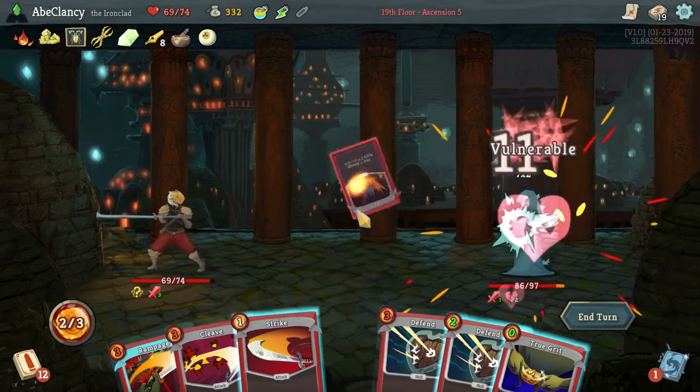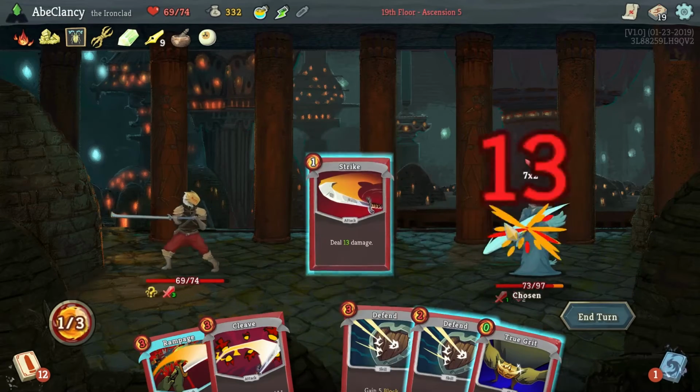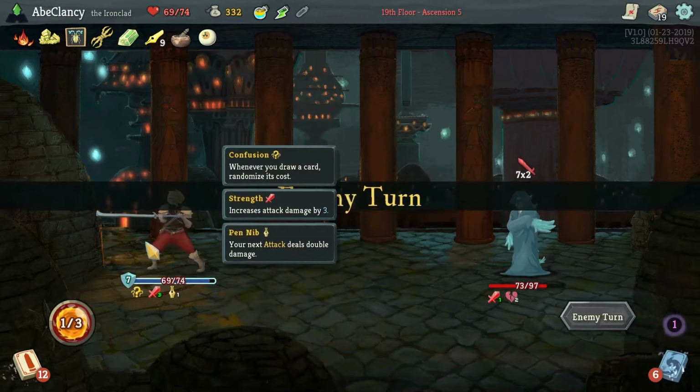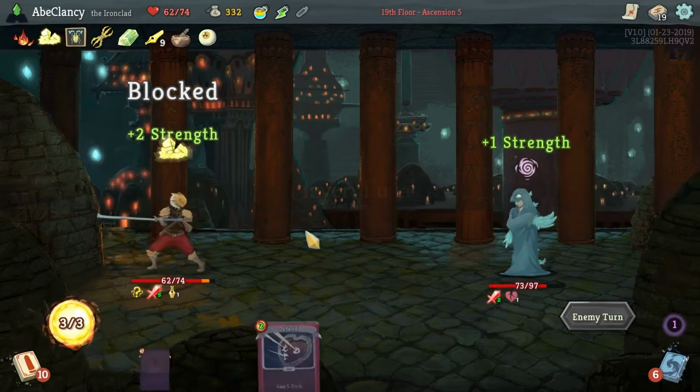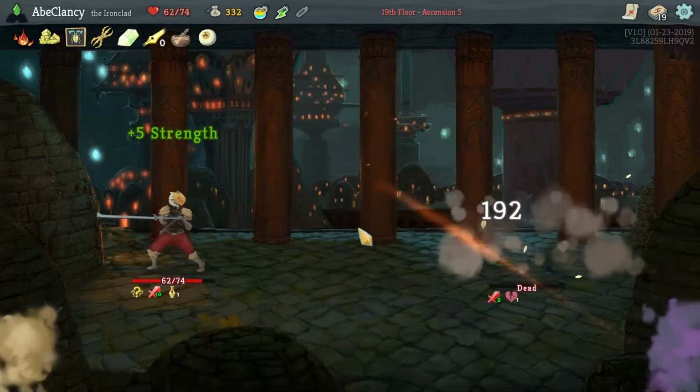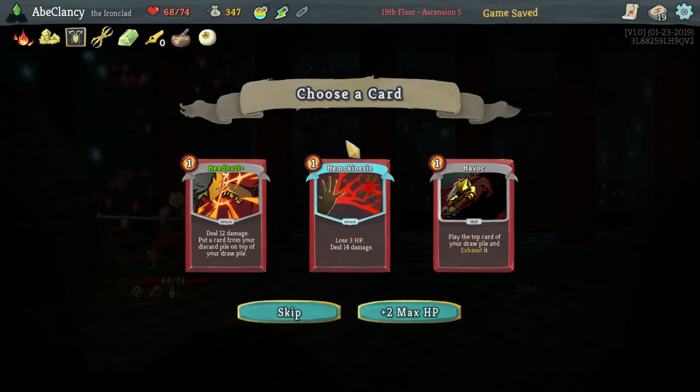Give me a Bash on the cheap. I'll take a Strike. Give me a Pen Nib. It's 1 more defense than Orichalcum, so we might as well play it. Oh yeah, absolutely. You're dead. I think that's how we win, actually.